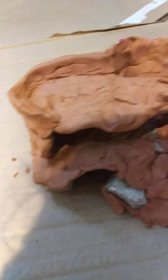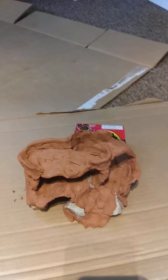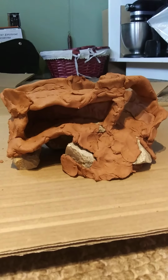I ended up deciding that I don't want to put a railing here because then the leopard gecko's enclosure will look less, maybe, like less, I don't know how to say it. It'll look more natural. I don't really want it to look really natural, but I think it looks better this way. All right, so I don't want her to go down there right now because I wouldn't be able to get her out and this isn't in the enclosure. So I'm gonna put the rock there and see what she wants to do here. Or go around it.